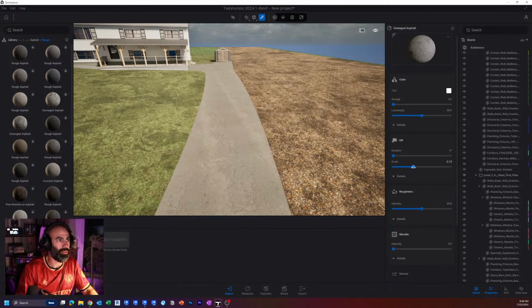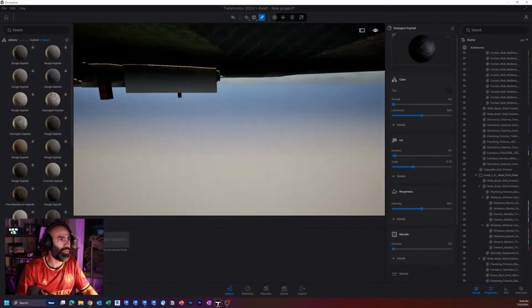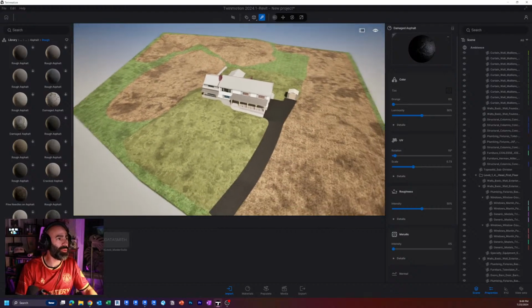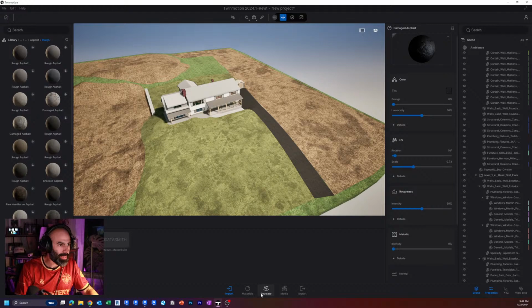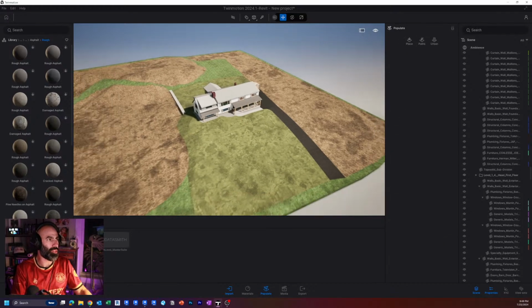I'll scale that down a little bit and maybe rotate it a little bit. Sure. And then I'll make it darker. So you can start to see what I'm trying to do there. Anyways, so I've got all these materials, okay? So not only do they look okay to break it down, but the key here is being able to populate via those surfaces, right?